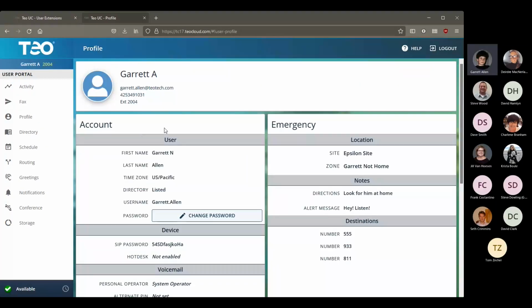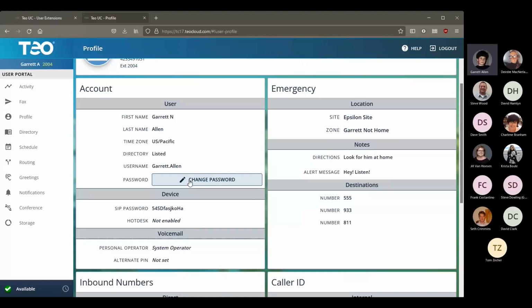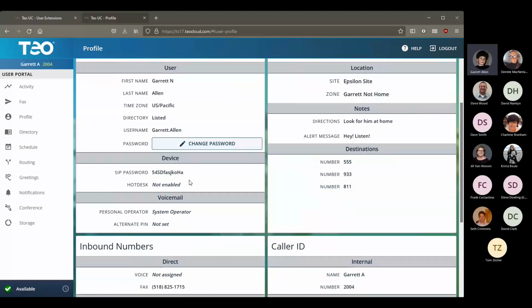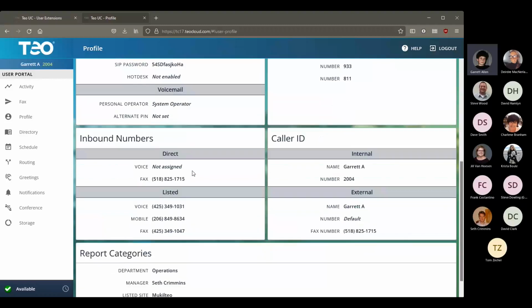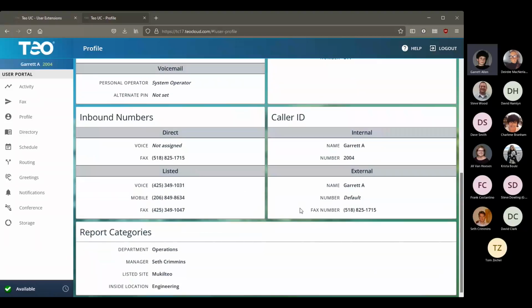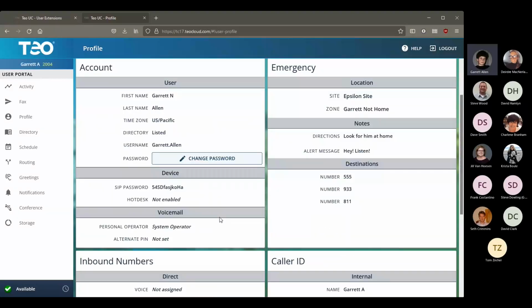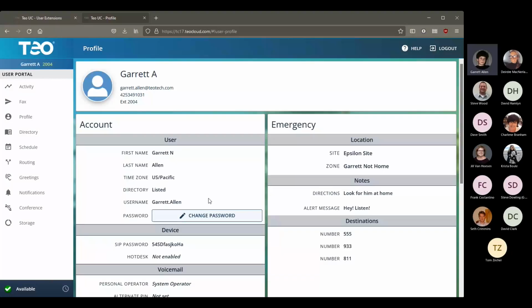Continuing to work through this list, we allow users to view their profile, but other than the password itself, we limit their ability to modify anything here. We want them to be able to see how they're configured so that if they've got questions, if there's anything they need to track or look up, it's all here, but it's not something they need to manage themselves. And we do that intentionally just to give you the control.